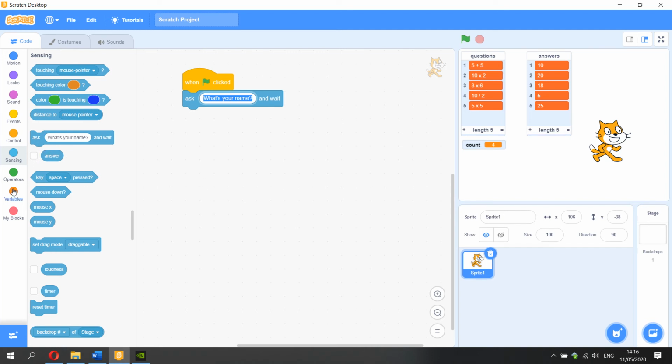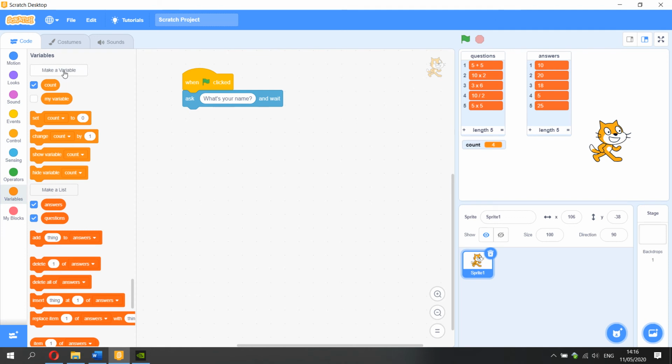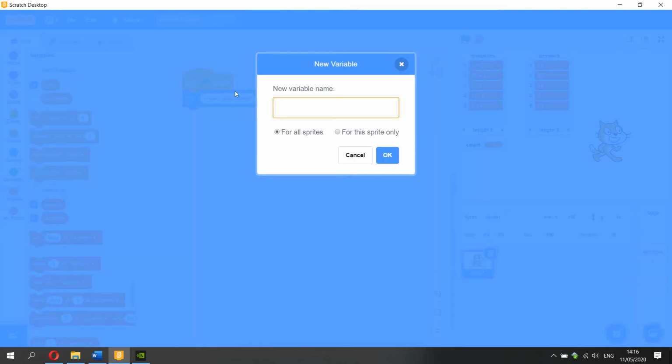So what we need to do here is a couple of steps. We need to first make a variable that picks a random number between 1 and 5. There's 5 questions. So I'm going to need to make a variable. I'm just going to call it random.